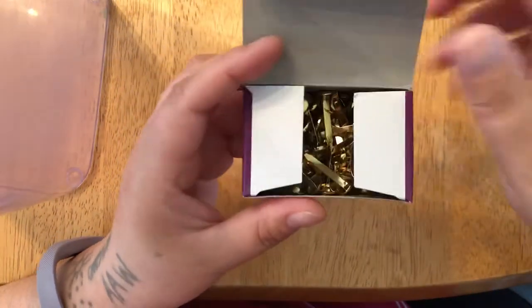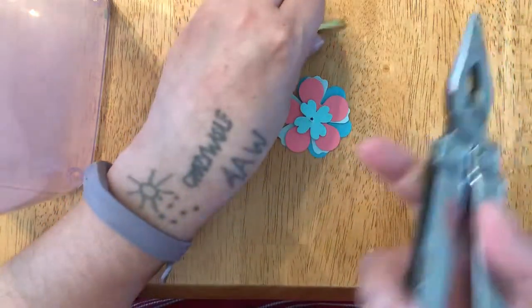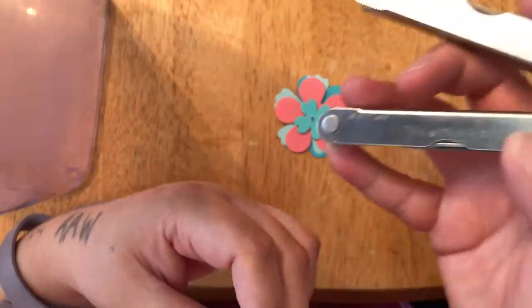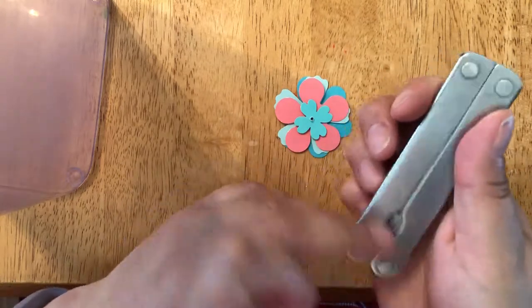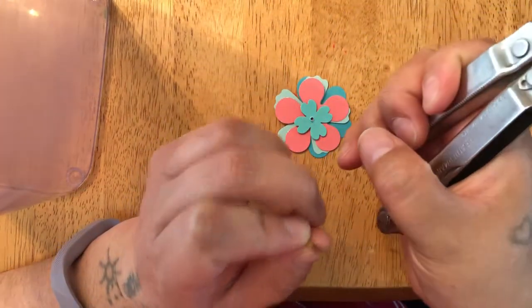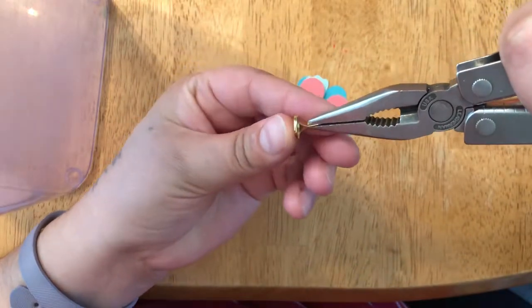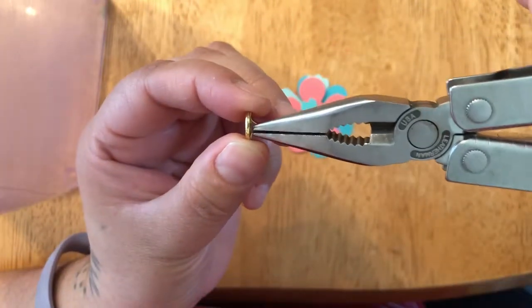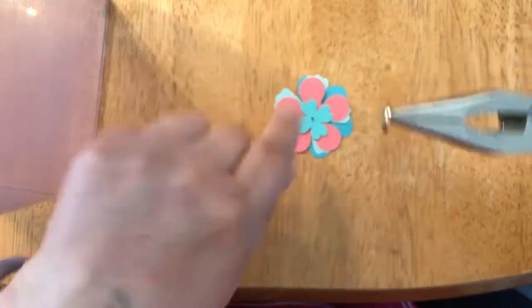Then I grab one of these brass fasteners that I had bought. And I use my husband's really old Leatherman. He doesn't use this one. He has an upgraded version, but I don't use that one because when it's closed it has these lock pieces on it. This one doesn't have lock pieces, and I like that better because the lock ones, I'll use my nail to get in there and it will ruin my nails.